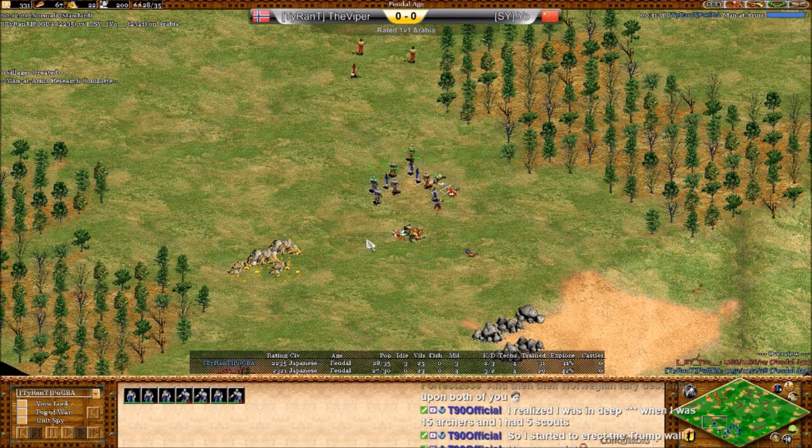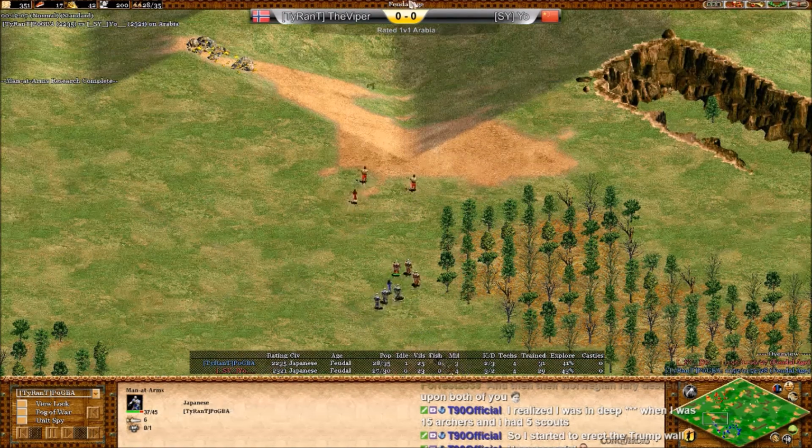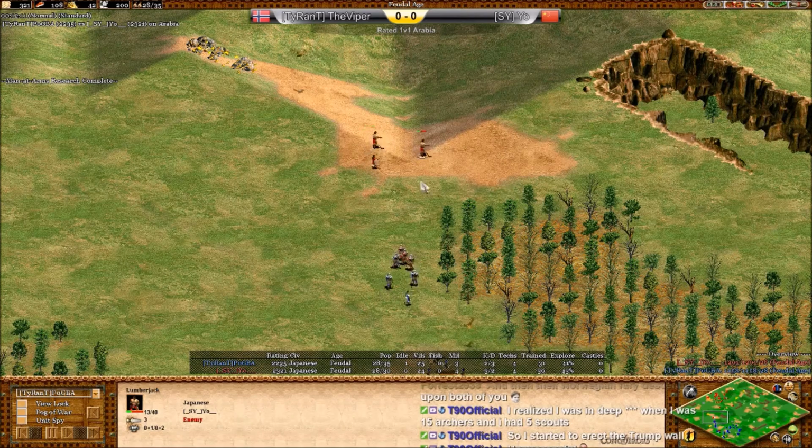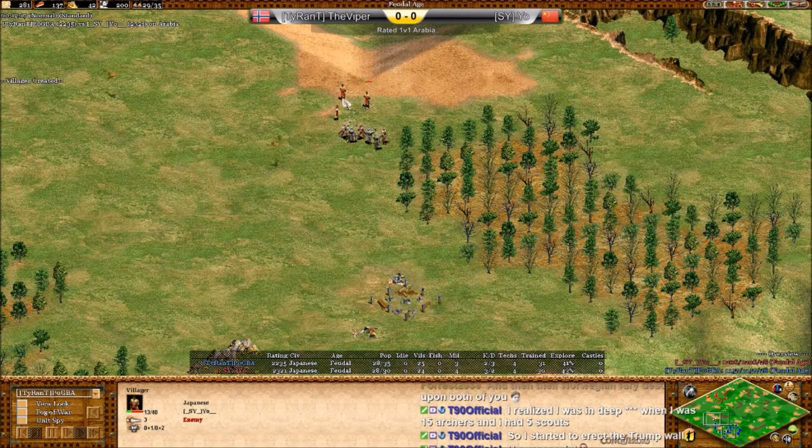Villager going down from Mr. Yo. 2 militias and the scout going down from the Viper. Scout going down from Mr. Yo. And Mr. Yo's gonna have to go back, so this is gonna be a win for the Viper. Nope, Mr. Yo's gonna come back. He's gonna try to fight this off.